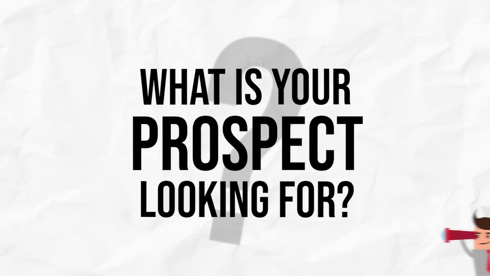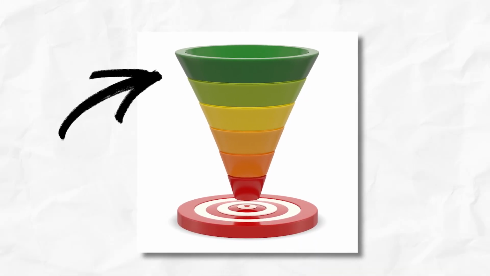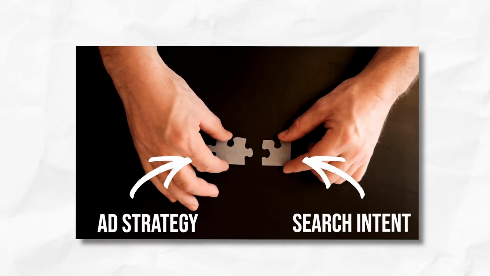So when you think about the different Google Ads keyword types and the search intent around them, you have to think about what your prospect is looking for, because you want to give them what they are looking for when they're looking for that particular thing. For example, if someone's just searching for very top of funnel type search terms, they're just looking for more information at this point. If you're going in with an ad that's very much trying to get someone to purchase or become a lead right there and then, they're just not ready yet. You need to match those things up.